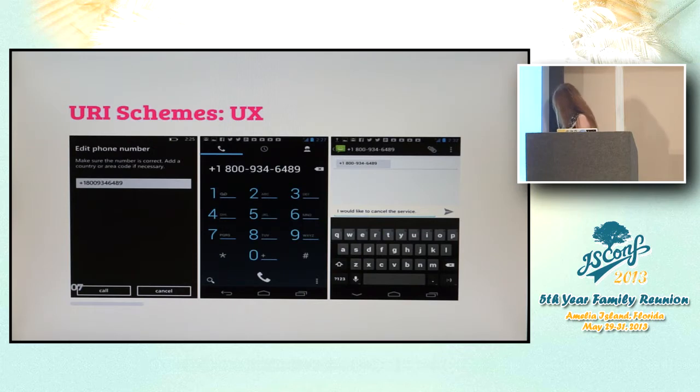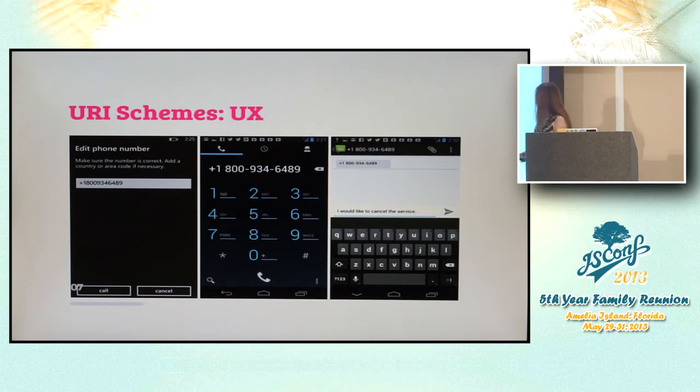The next one is on Android. I don't remember if this screenshot is from Chrome or Firefox or other browsers, but it goes to the same screen. It opens up the phone app. And either way, the browser never initiates a phone call by itself without the user's knowledge. The user always has to initiate a call. In this case, nothing happens until the user taps this call button, so it's safe.